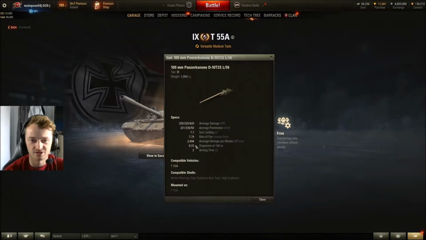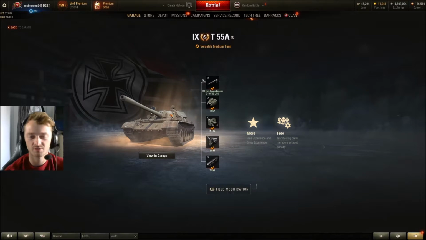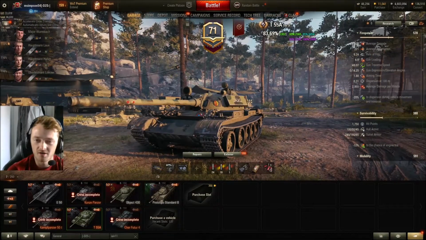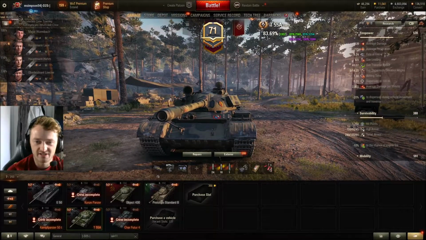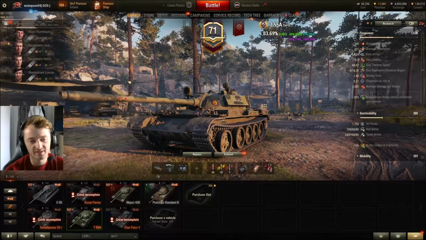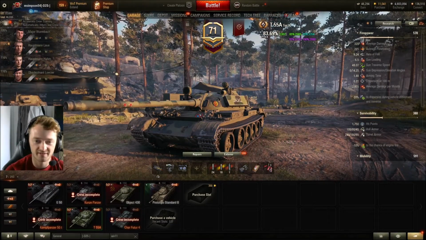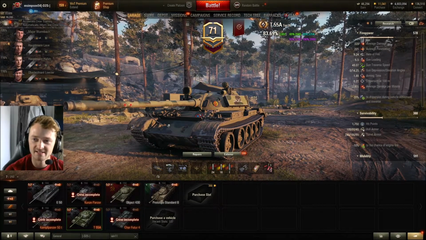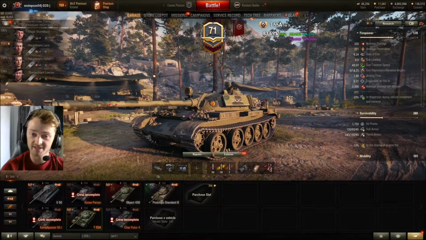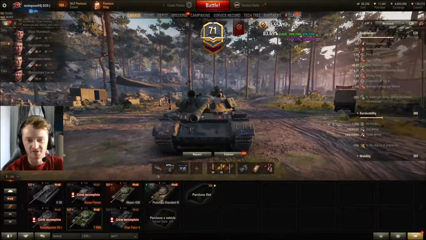Like, its DPM is nice, accuracy and aim time pretty good. Pen's pretty decent, especially on the premium rounds. It used to be worse, but now it's not too bad. Its armor, especially on the turret, is very, very nice. Obviously, it does have a little bit of a cupola. The main differences between this thing and the T-54 are the fact that this thing has 20mm less upper plate armor, only 100 rather than 120, which is actually quite a big difference.